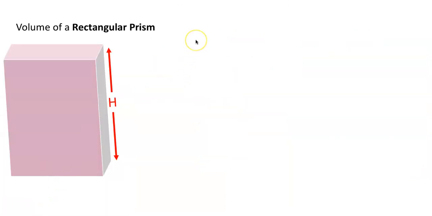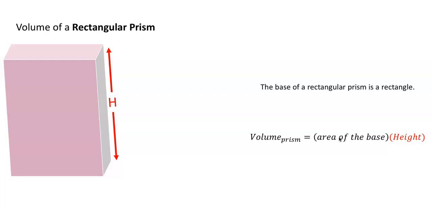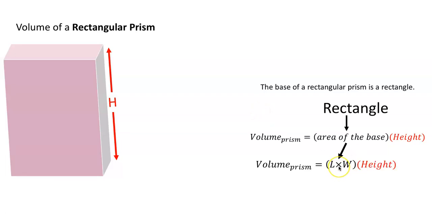First, we're going to look at the volume of a rectangular prism. Take a look. We start with this formula, the world's best formula, remember? The base of the rectangular prism is a rectangle. Remember, in a prism, there are two bases, so there's one at the top and one at the bottom. And the bases are parallel, meaning they never intersect, and they're congruent. And in between are rectangle faces. So the base is a rectangle. So the formula we fill in for a rectangle, the area of a rectangle, is length times width.